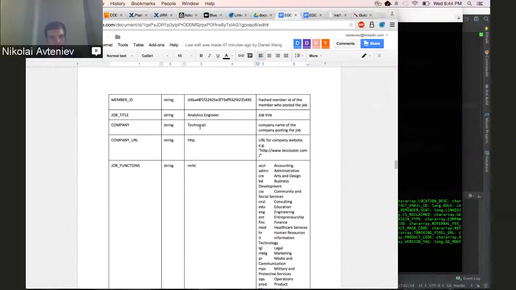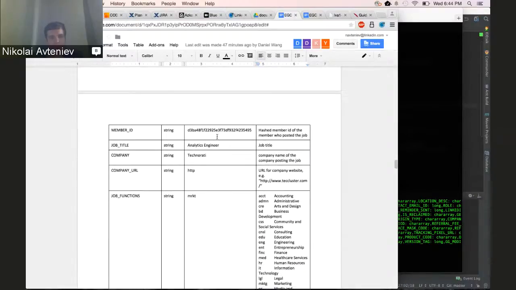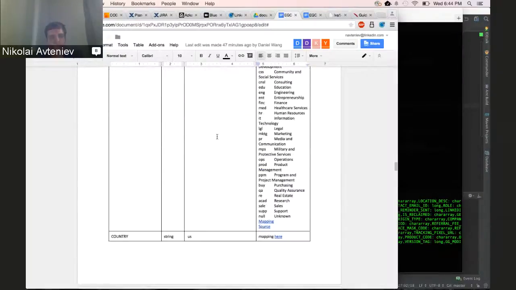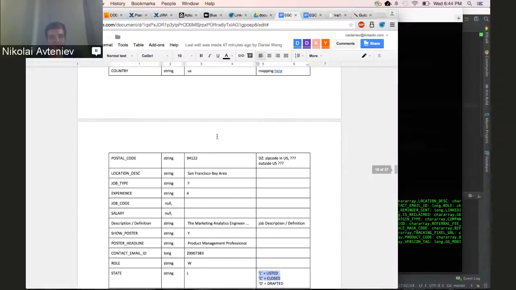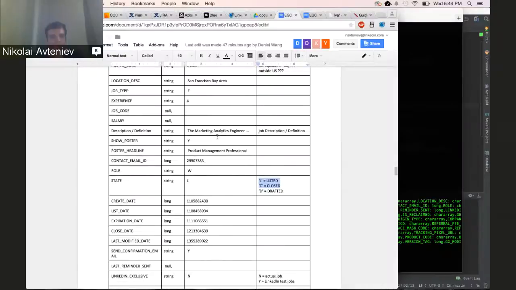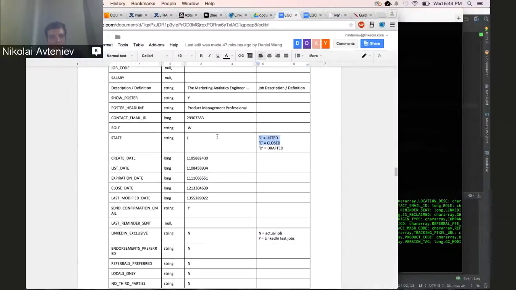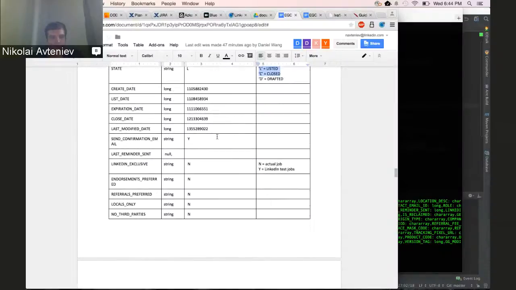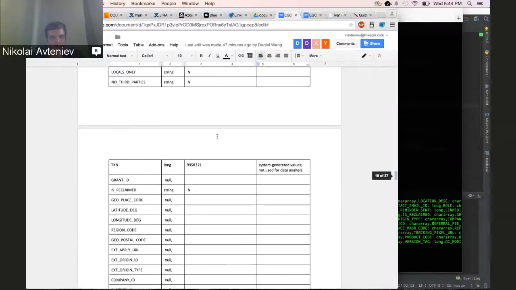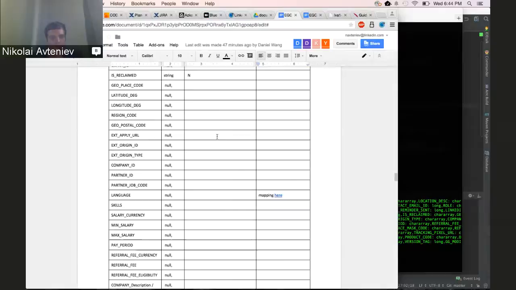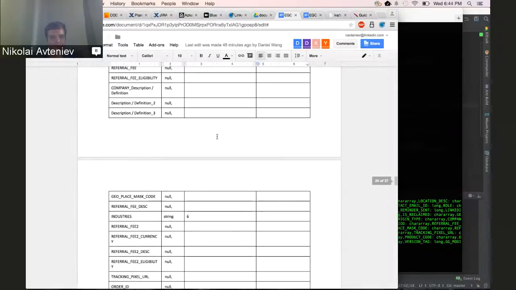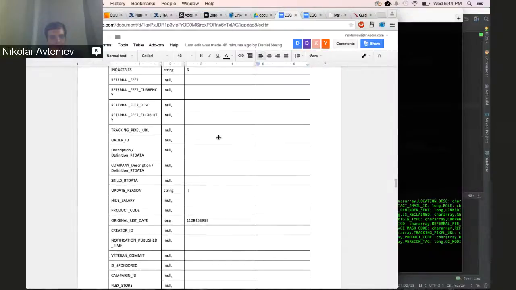And another thing I'm trying to see is if there might be something else that we might be able to filter for that might be useful. Industry would not be good.